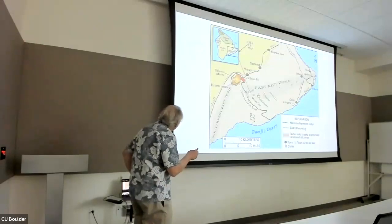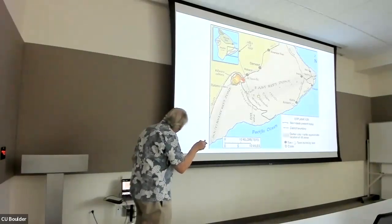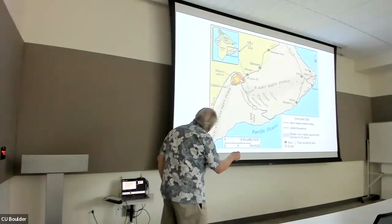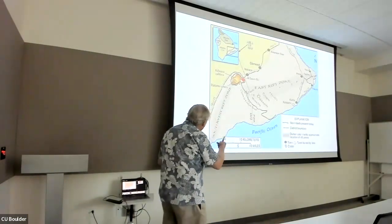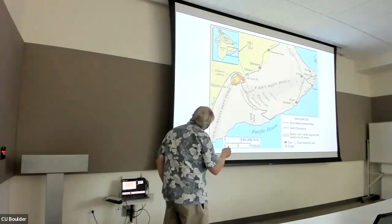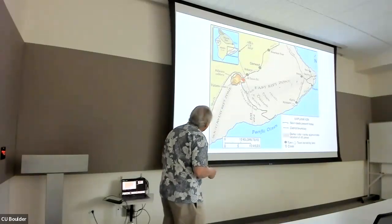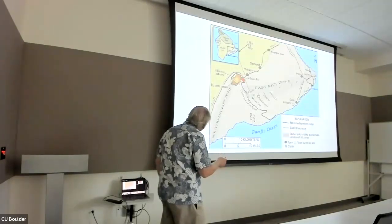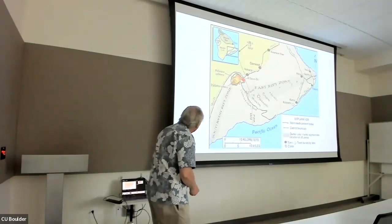This is very instructive. Here's the Kilauea caldera that you would see prior to 2018, with this little hole called Halemaumau in the middle of this big caldera. The Pu'u 'Ō'ō vent was erupting for 35 years — from 1983 — and it basically stopped with the 2018 eruption. Here's the town of Volcano, really spread out. There used to be a civil defense trail, and I've hiked it with my best friend — it's a good 10 miles each way.